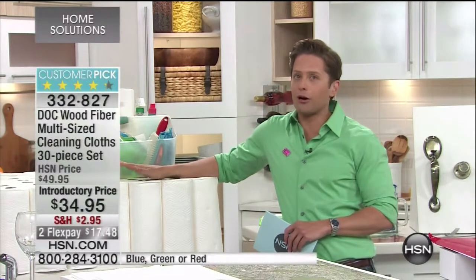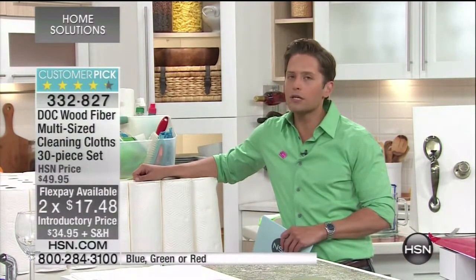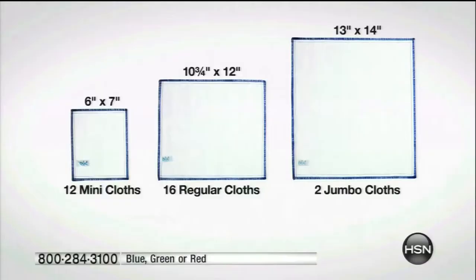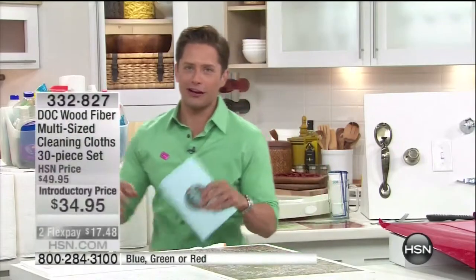$35 in a good market — if you're really a bargain shopper — is maybe a one-month supply of paper towels. We're talking about a one-time purchase you never have to repeat. We're giving you jumbo sizes, standard sizes, and miniature sizes so you can cover every room of your home. Today is the day to stock up. It's a brand new introductory offer — normally 20 cloths for $40. Today it's 30 cloths in all three sizes for $34.95.